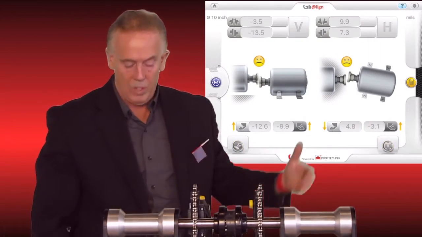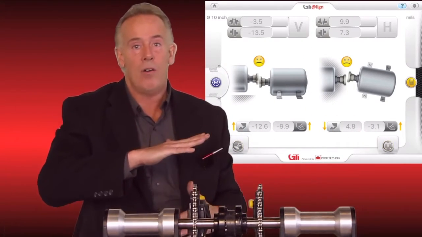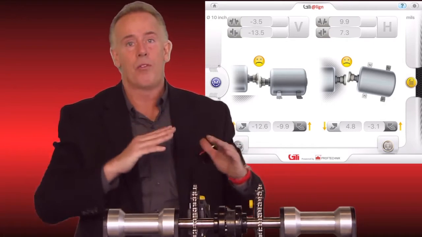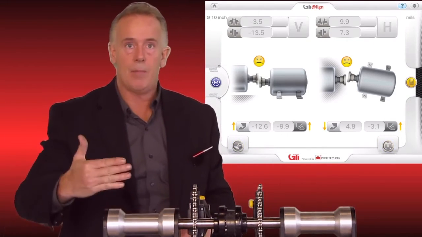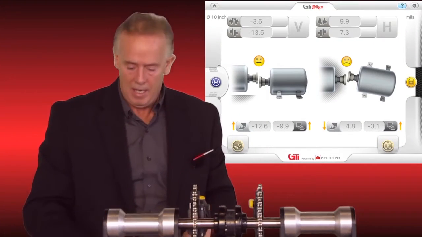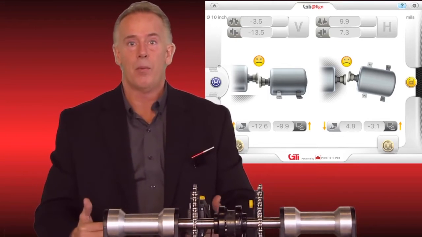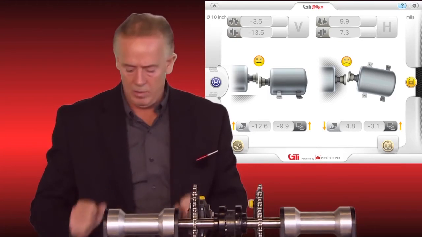And it immediately puts me in my next mode which is telling me how far I'm off aligned from all three dimensions. So I see my side to side, my up and down, and both front to back - this way all in one shot.